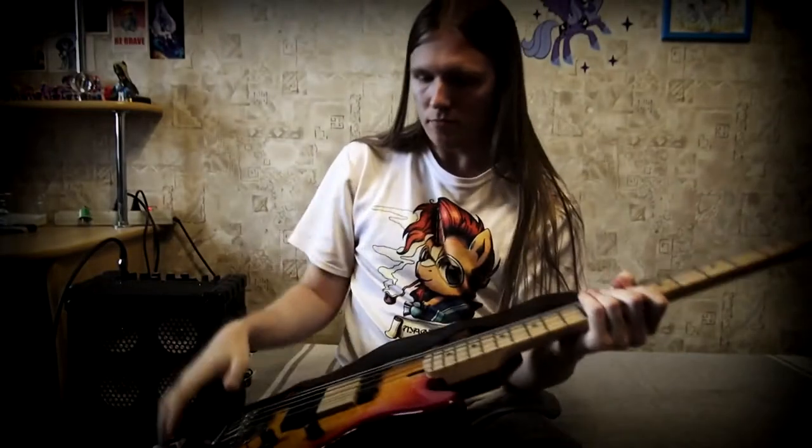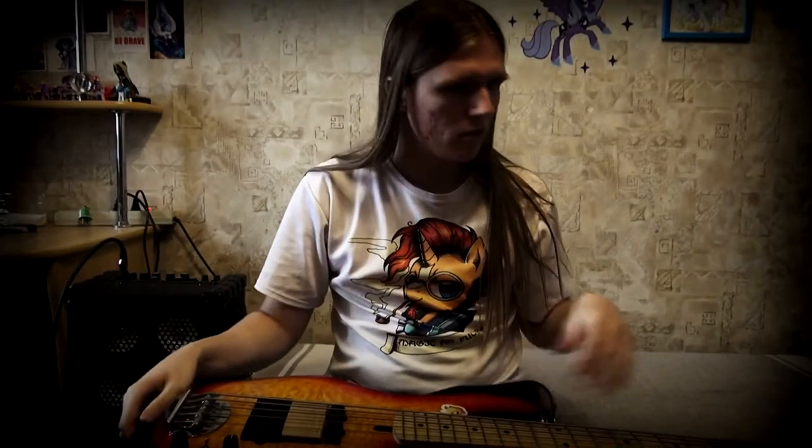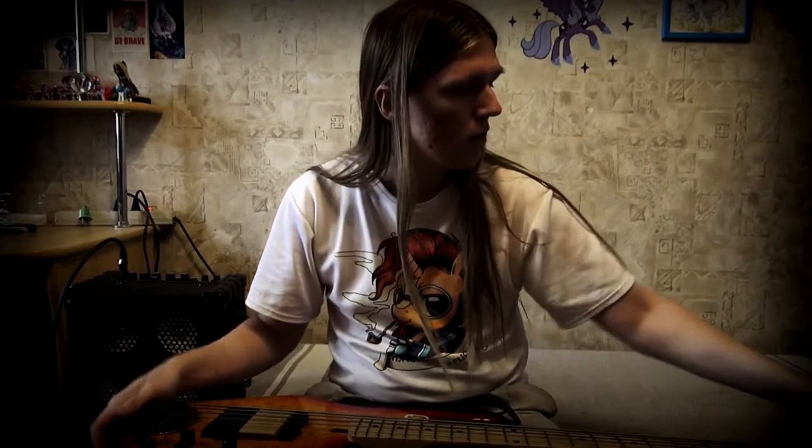So I bought this bass in 2012, I guess, so more than 5 years ago, and I think literally all of my music with bass guitar was recorded using this bass. It's my one and only sweet bass guitar.